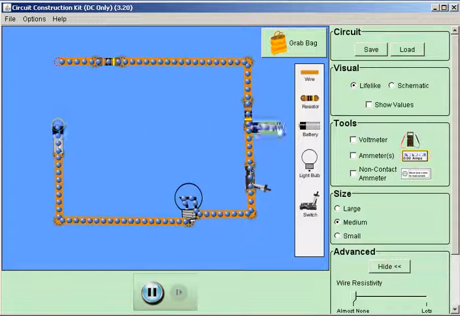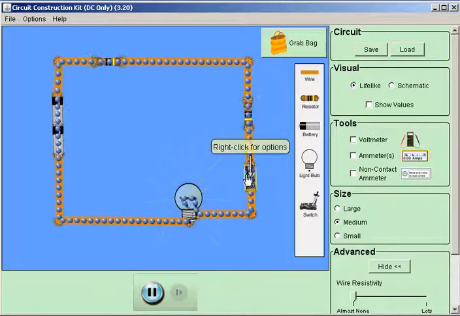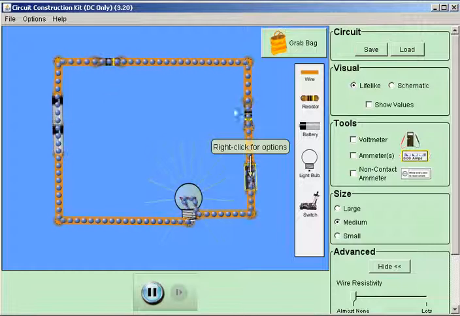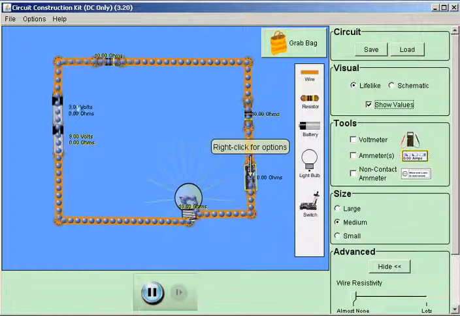And I can either add more batteries to increase the voltage, or in this simulation I can just add more voltage to each battery. In this case I've got 2 batteries in series connected to each other. That would create 18 volts of electricity, and the electricity would flow around the circuit whenever the light switch is turned on. So when I click on it, you see the light that we have here. If I click on show values, now you can see all of the values of each component.